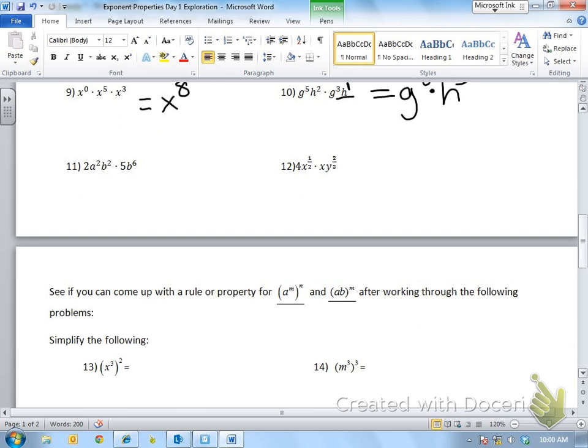What's different about 11? Why is that different, Chris? They have numbers in front of the letters. Are those numbers going to follow this rule we just found? No. Why not? Chris thinks no, they won't follow, but why do we think that? Because we're only adding the exponent. Okay, are you saying yes, they follow the exponent rule, or no? Yeah, they do, because we're not doing anything to them. So we have 2 conflicting answers from the same person, changing his mind.